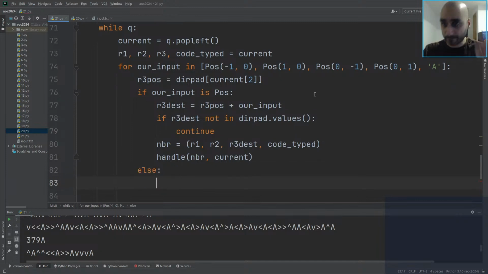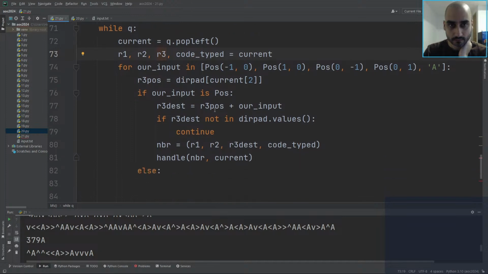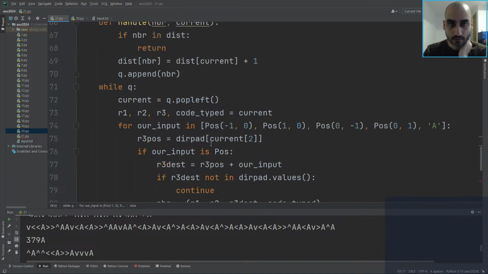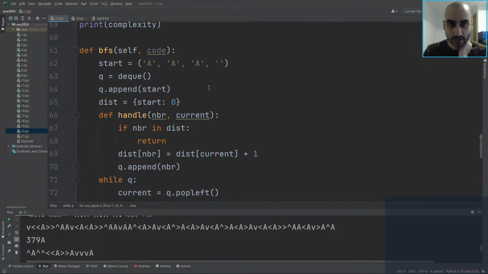Else, if we're pressing A, then we're basically telling R3 to press whatever he's looking at. So we want to look.